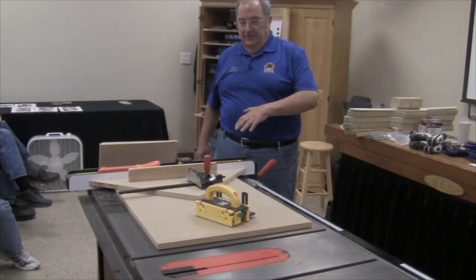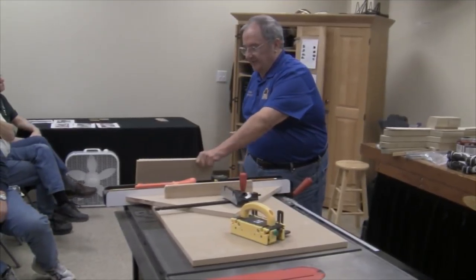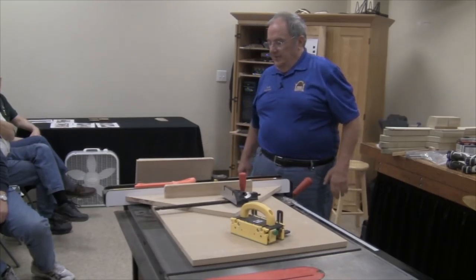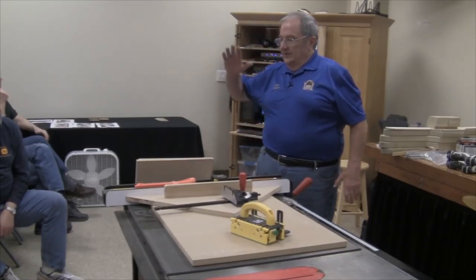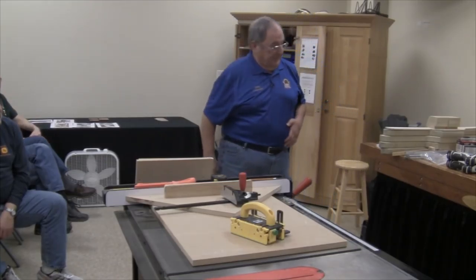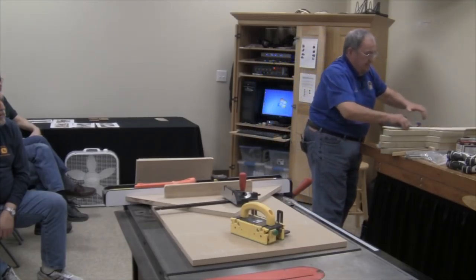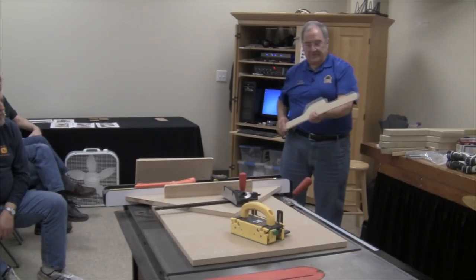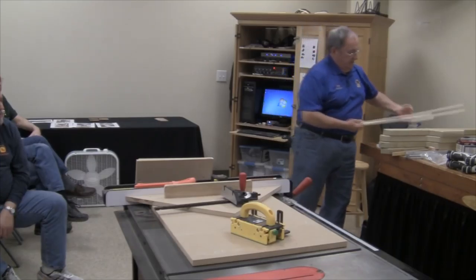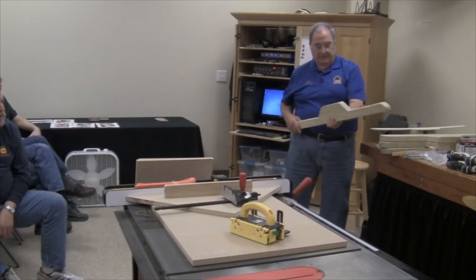Okay, what you just saw on the video there was how we made these two pieces here. These two pieces are going to turn out to be cutoff sleds and the tilted 45, or what I call the flat 45. And also this is the pattern that you saw me cut out on the bandsaw. Use that as a pattern to then trace over these big poplar pieces.